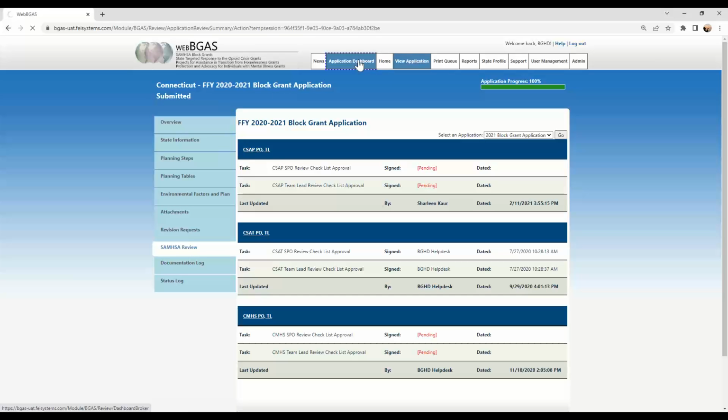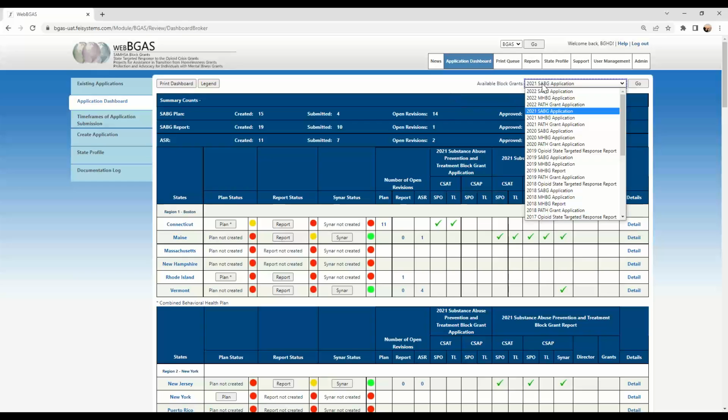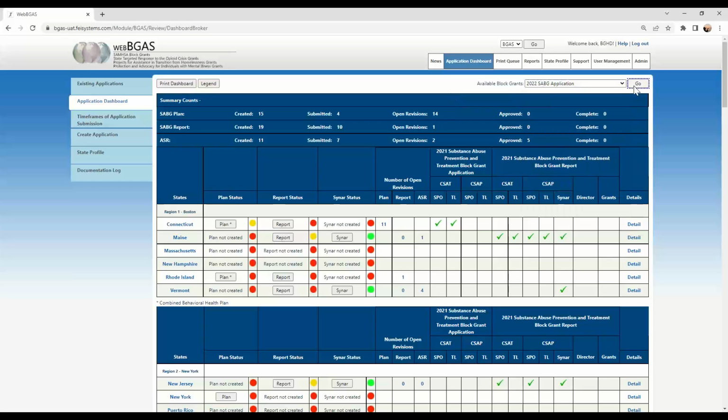Now let's look at the checklists on the report side of the world. I'm going to go back to the 2022 application.